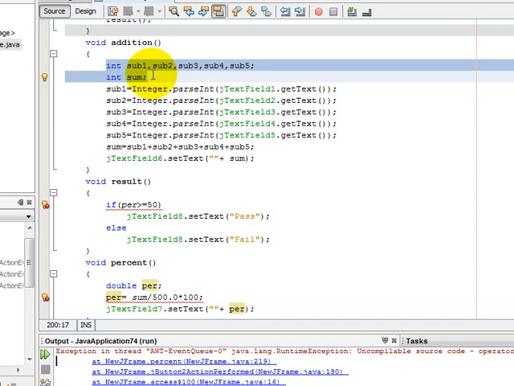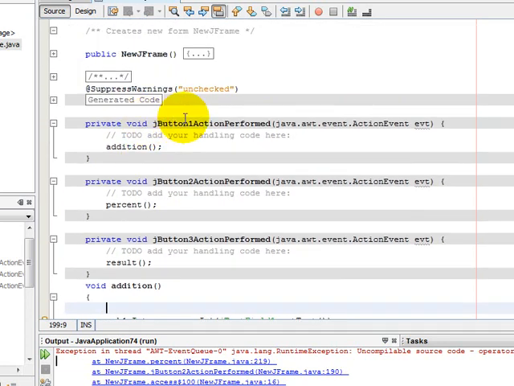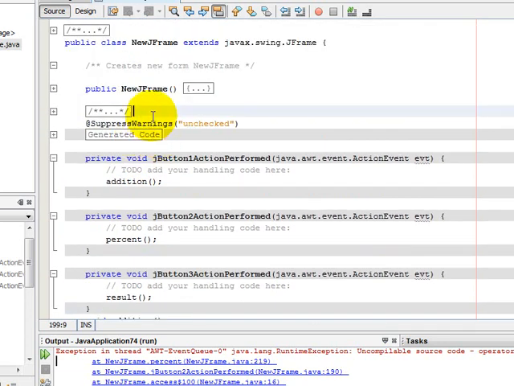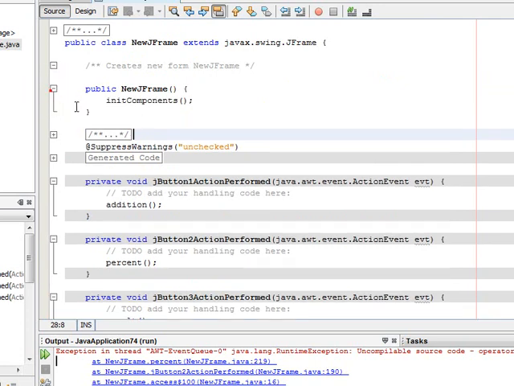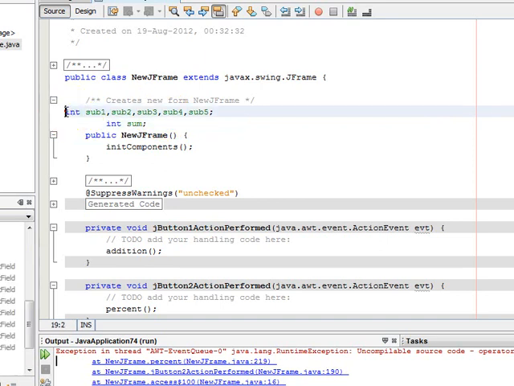Global variables are the variables which are accessible in all the methods that we have defined. So we have to declare them as global variables, and we are writing the appropriate code. We have written here int sum, sub1, sub2.